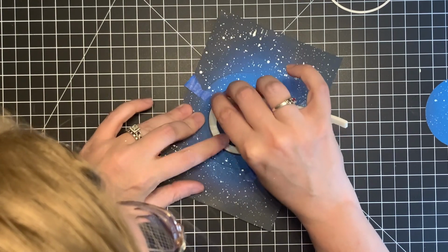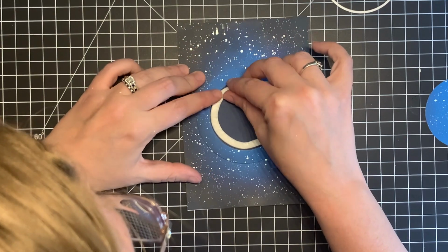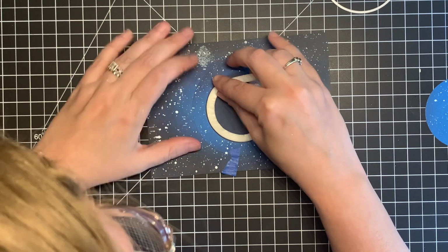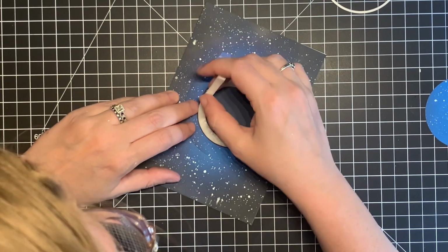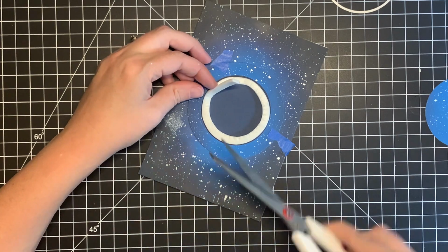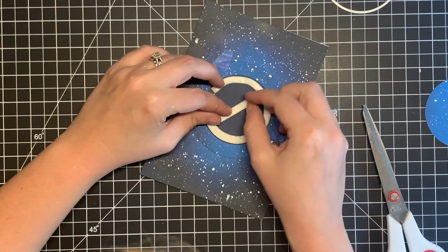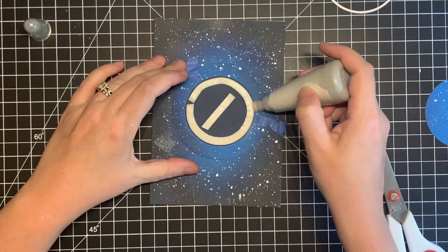Now here's where I probably could have added a little bit more dimension behind the actual spinning element so that it was popped up off of the card base a bit more. Again, practice. This is the first time I've created a spinner card like this. Actually, this is my first spinner card ever. I don't do very many mechanically inclined cards, other than like a shaker card, but those are super simple.